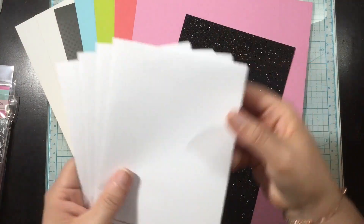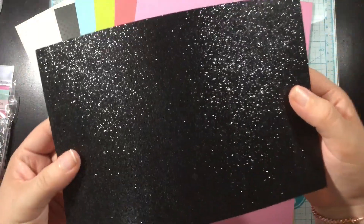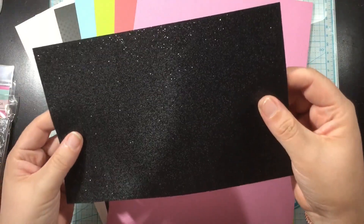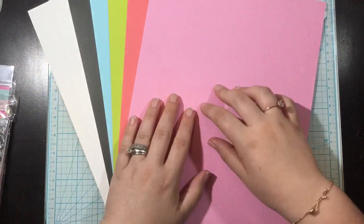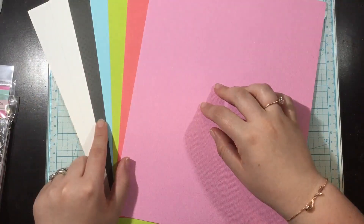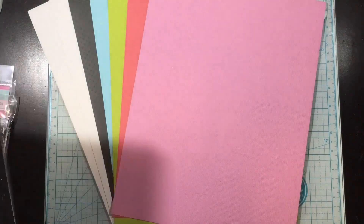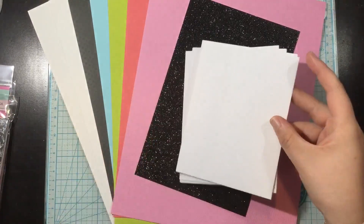There are five different styles of ribbon. You're going to get four ice rank white envelopes, a half sheet of black glitter cardstock — the glitter doesn't shed, which is awesome. You're going to get a bunch of cardstock in pink, coral, green, and blue and those are textured like a woven texture. You're going to get a black that's embossed with dots and then two sheets of white ice rank cardstock. And that's everything in the kit.